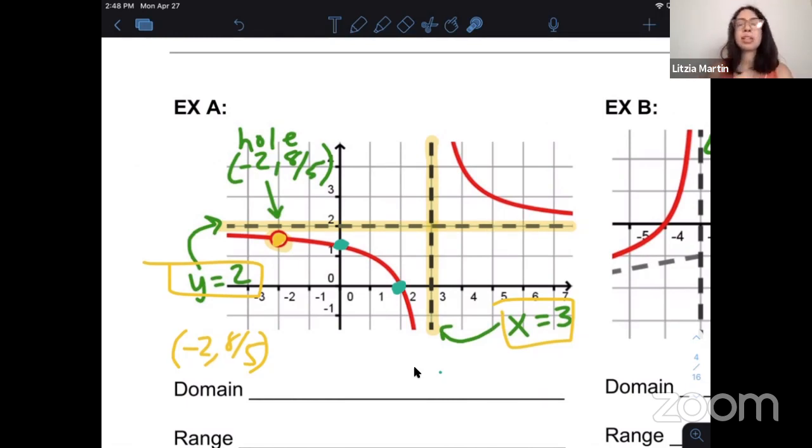I'm not necessarily testing you on that. I know that you can plug in values and get an output and graph it. You've done that for me already. What I care about most is, can you find the asymptotes? Can you find those intercepts and the hole, and then create a rough sketch from that? That's what I most care about.